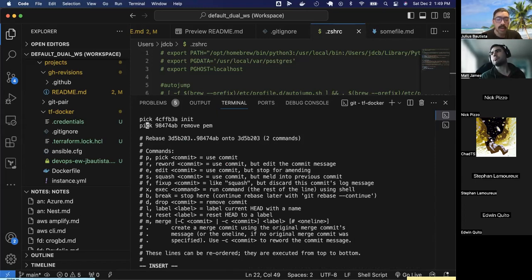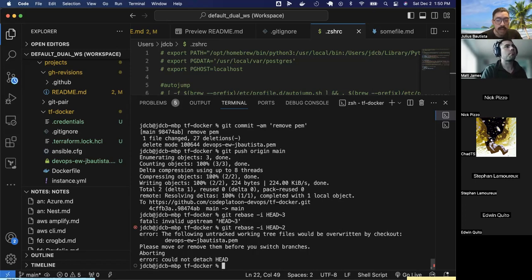So what I did was I called rebase with the -i flag for interactive, and this is the interactive session. I am using Vim to edit my file. I am replacing pick with squash. I could also just type s for squash. Whenever this file opens, it shows you the commands that you can run. So squash means use the commit, but meld it into the previous commit.